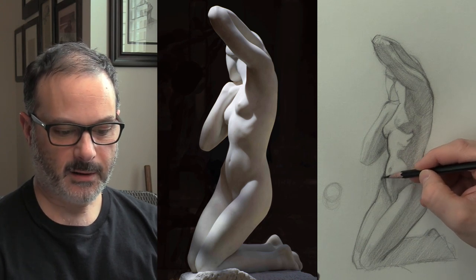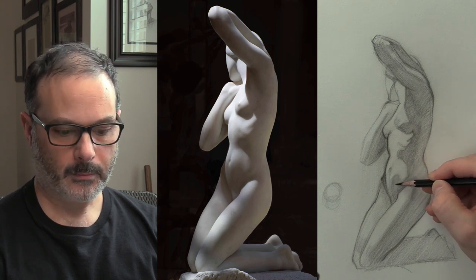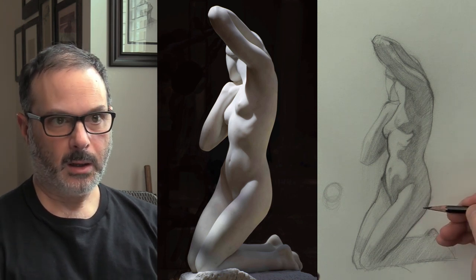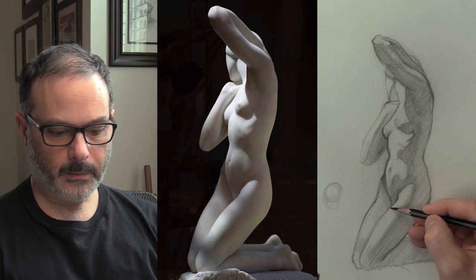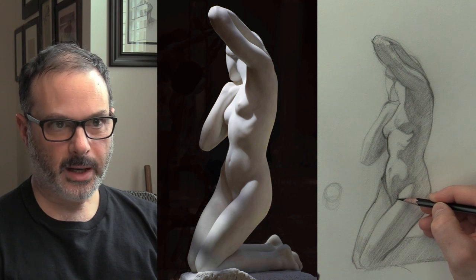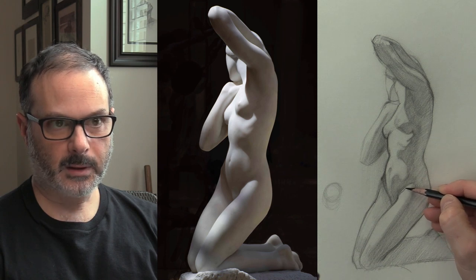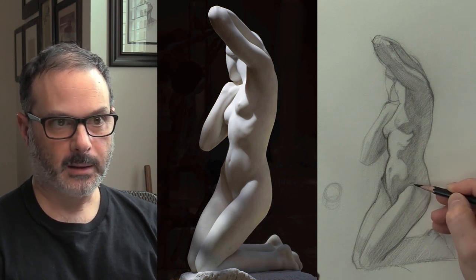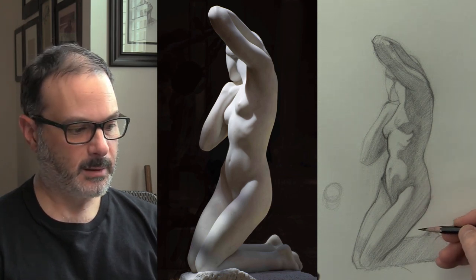Okay, so let me just kind of do a little bit of refinement. Keep our lights light, keep our shadow. This could maybe drop down a little bit. So I'm going to try now to go on top of some of these edge lines and make them look a wee bit more complicated. But this line here, see how it's wrapping around her leg? That will describe her leg as being a cylindrical shape. So it's important to have these lines.